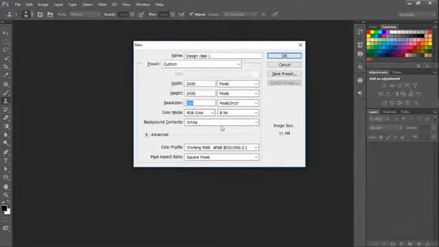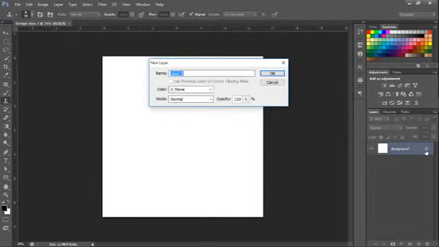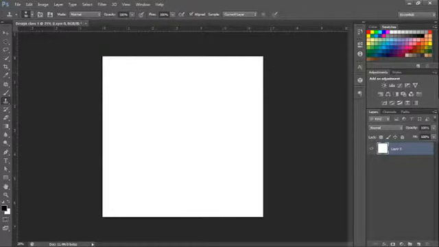So we are using RGB, and for our background, let's make it white or transparent. Let's make it white so that I can see how white looks. Let's leave this as that, and then click OK. So voila, we have our square workspace. You can see this is white. I am going to unlock this. This padlock means this layer is locked, and this is a layer. I am going to unlock it by double tapping there and then clicking OK.